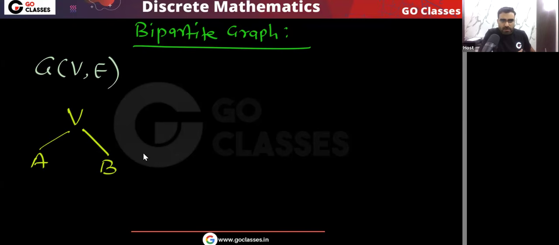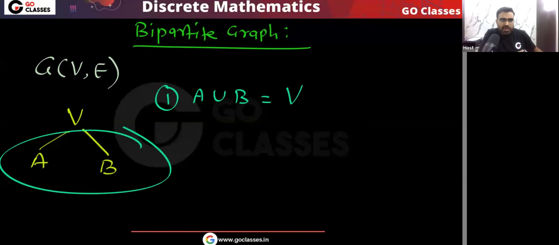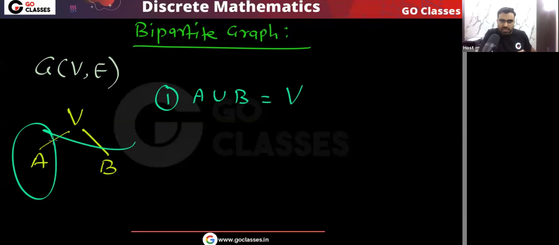So if you have a graph G(V, E), okay, this is a bipartite graph. Then you already know that we must have a partition of vertices into two parts. So let's assume this graph is bipartite, then what should happen? Then this V I should be able to divide into two categories, or I can say two parts, A comma B. Now what are the properties of these two parts? The first property is that A union B must be equal to all the vertices, of course. Every vertex should be covered in A comma B. Every vertex should be either here or here.